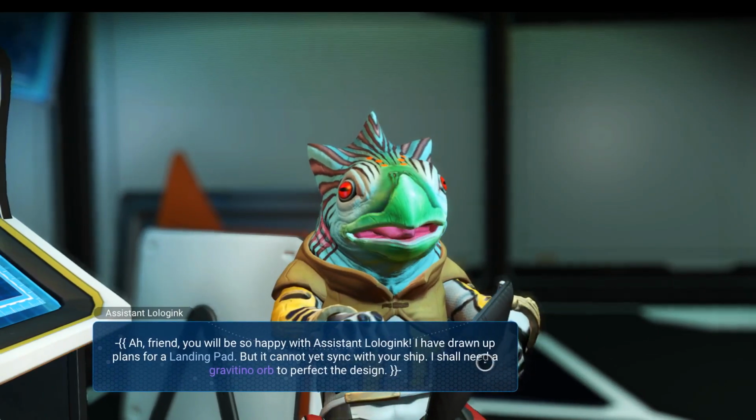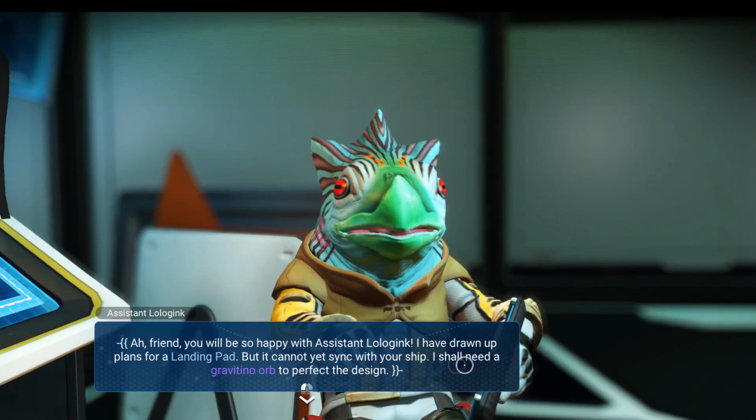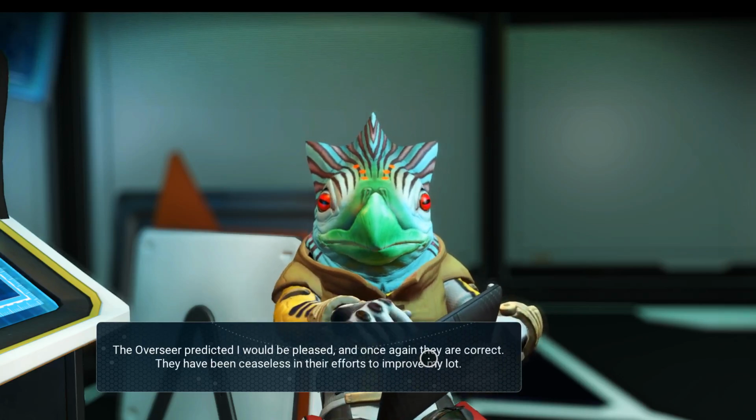I've drawn up plans for a landing pad, but it cannot be synced yet. I shall need a Gravitino orb to perfect the design. Well, I've got some Gravitino orbs outside, so that shouldn't take long.